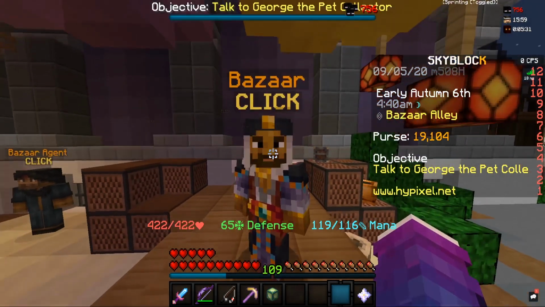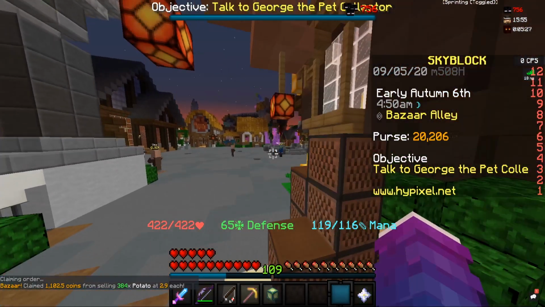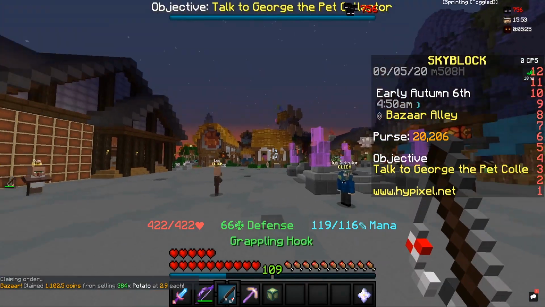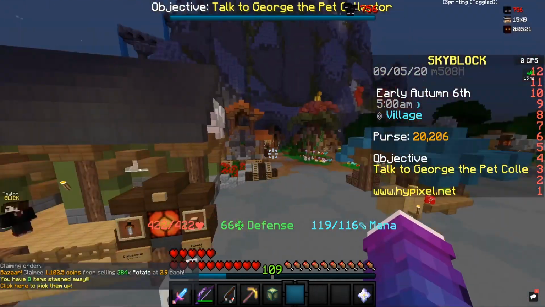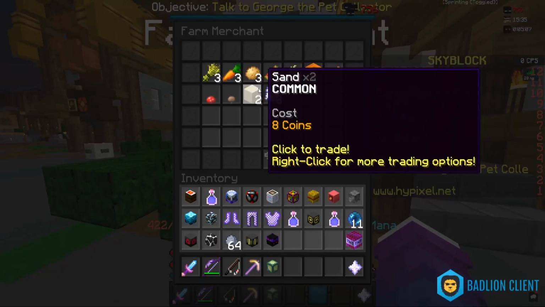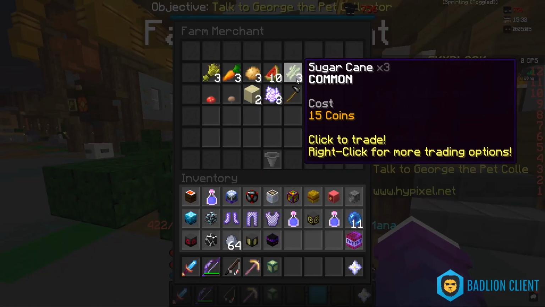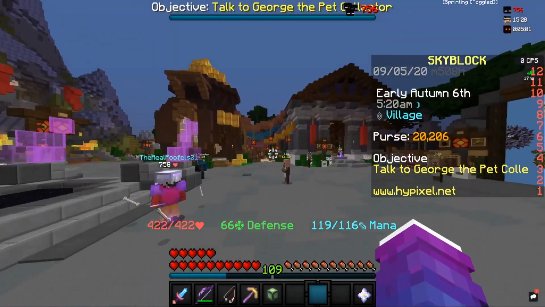All right, guys, so the sell offer was filled. Let's go over here to the potatoes and claim 1,000 coins. So now we have 20,206 coins. Now, that's one item and we made like a 200 coin profit. But if we do every single item here, you're going to make a big profit. Make sure when you sell the items that it actually does make a profit. Like I know sugarcane and pumpkin does, but most items do, a couple don't though. Just make sure you're knowledgeable of what you're selling.